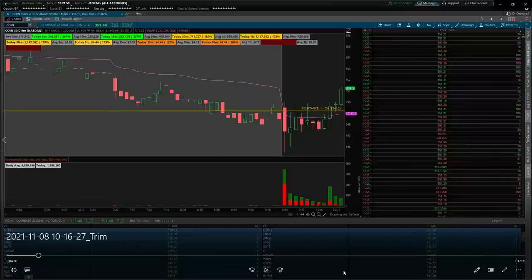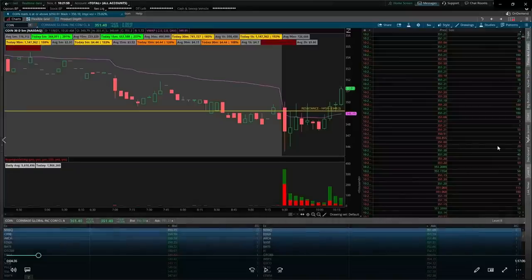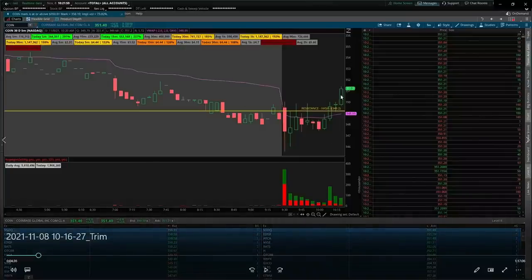So now what this tells me is that that hidden seller, maybe it was an algorithm, maybe it was a big institutional sell block. We don't know. We don't have this information. More sophisticated tools will. But what this tells me is this algo stopped selling or stopped adding orders on the offer. They just stopped building or adding liquidity into the market, and they lifted up their offer. They lifted up their sell position. Maybe they got filled their full million shares they were leveraging in prior to this breakout. Now, I also will say this rally also created demand in this area right here, which also supports this thesis.